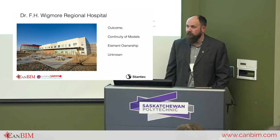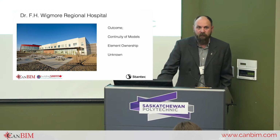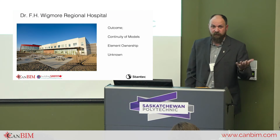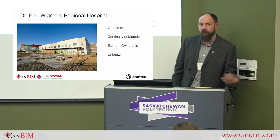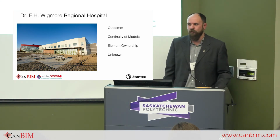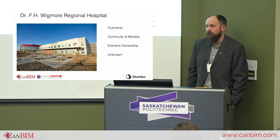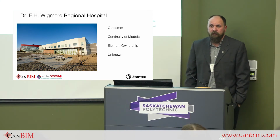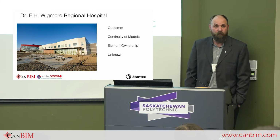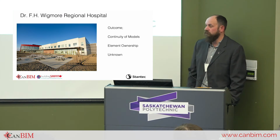The unknown, going down a road we've never gone before. Ultimately, would we do it again? My guess is no. We would not do this one again. Quite frankly, some of that inherited data is a big part of it now that they are using it. We didn't find much reward in doing it this way versus the other way we do things. We still had probably just as many coordination meetings to go through and figure these things out. But given the right project, given the right situation, we probably wouldn't dismiss it immediately. But we wouldn't go out of our way to try and do this again.